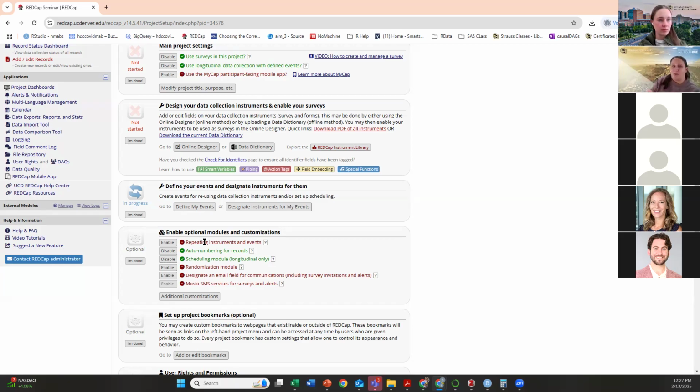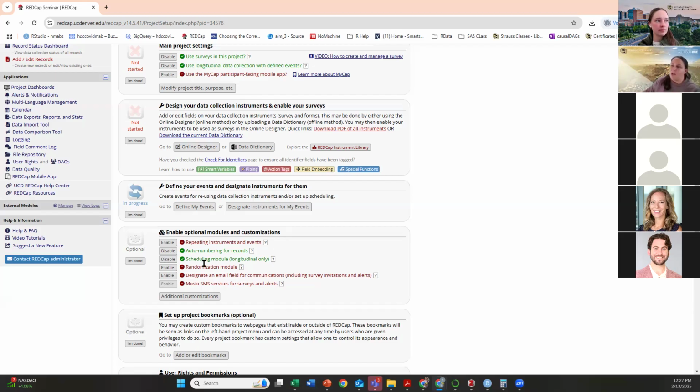This is actually better than the way I used to do it. I used to make a really long form that asks for the same adverse event information 20 times. I literally did that for one of my projects back when I was a research coordinator. But this way, with repeating instruments, you can just keep adding that form every single time you have a new adverse event.